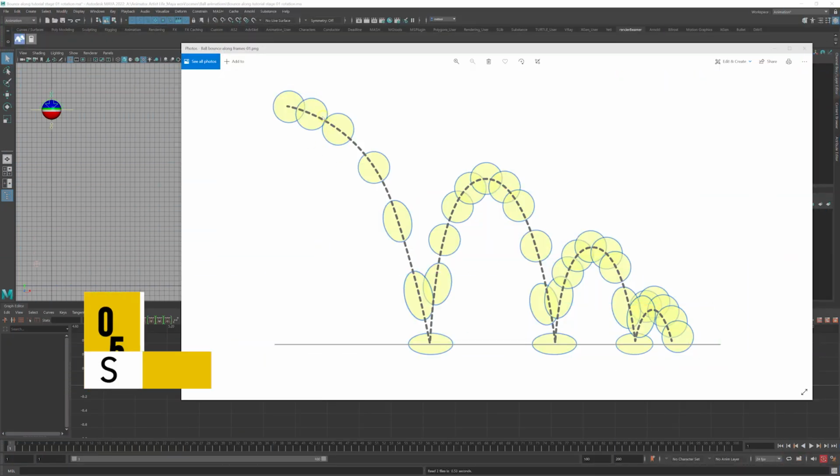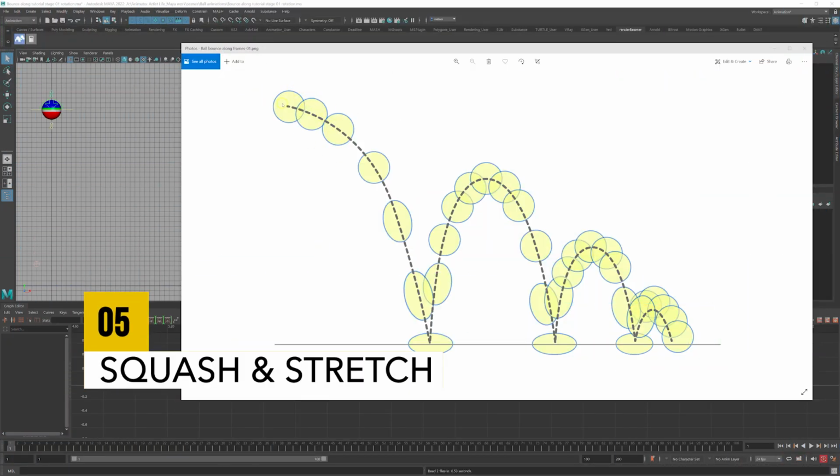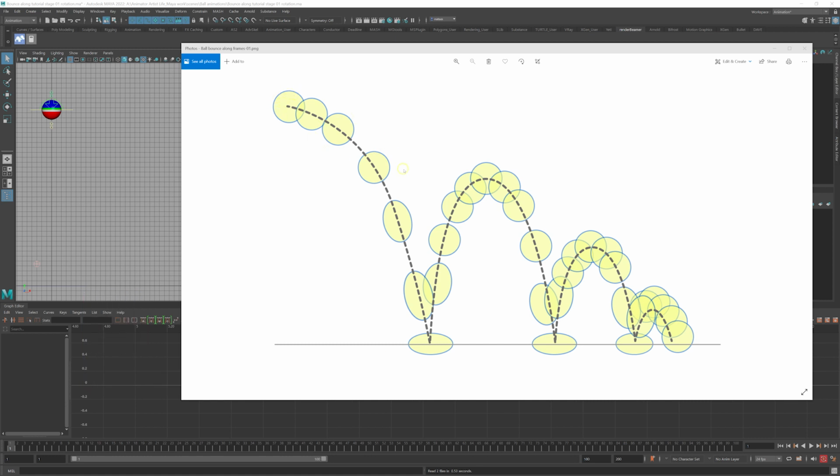Okay, let's just remind ourselves how the squash and stretch actually works. As it picks up speed, it's got the gravity, it's spherical, it keeps its shape, but as it picks up speed and gets closer to the ground, it elongates, it stretches with the speed, and then when it hits the ground, we get a squash and a bounce of energy back up the other way. You'll notice the frame on this side can be closer to the ground. We're going to add an extra frame in here to get it to stick to the ground longer, but the frame on this side will be higher because it's got more energy as it springs up, and then again it keeps its shape at the top and starts to stretch a little bit more, and then it gets less and less as it goes along. So that's the basic principle of the squash and stretch, and let's add that to our scene now.